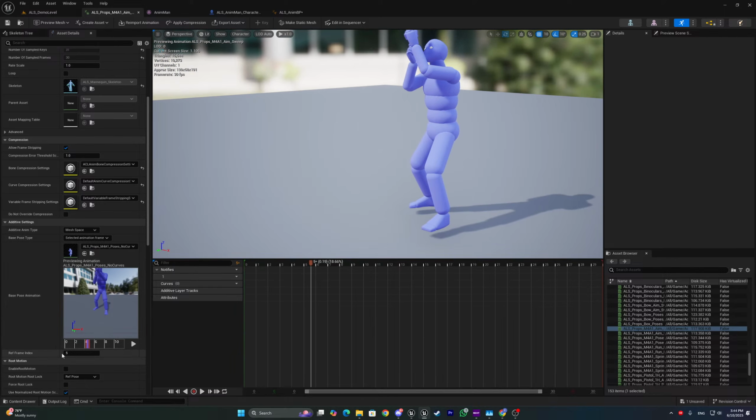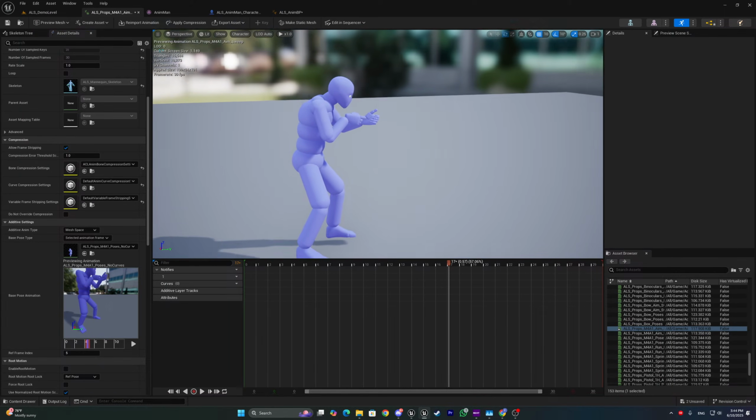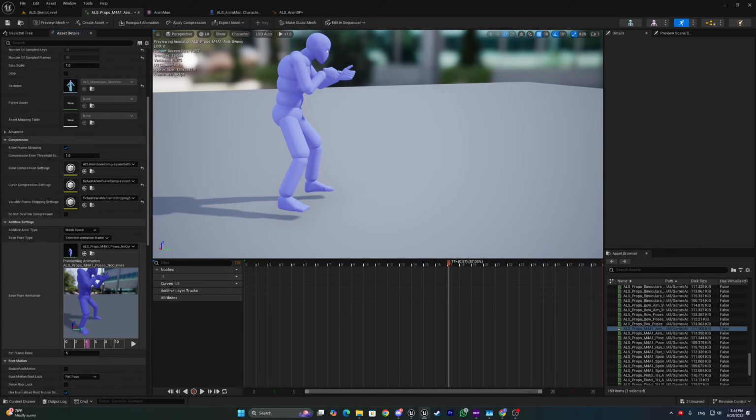So here, select the animation frame, and the reference frame index is 5. If you change it to be 10, it's going to change the pose, as you can see here on the mini graph. So just make sure that you select the right pistol, the right animation asset, the right frame for that additive. And in here we have that one.